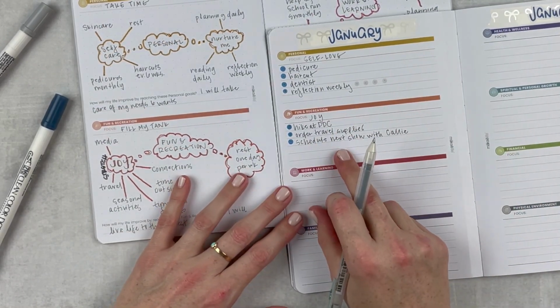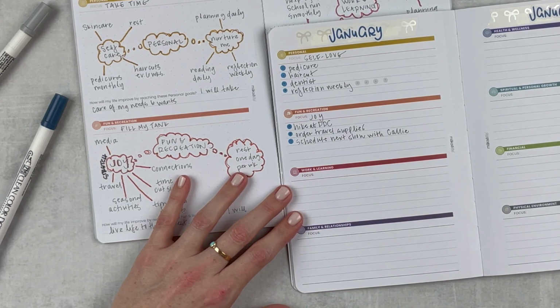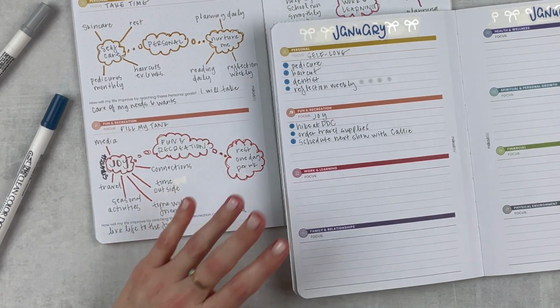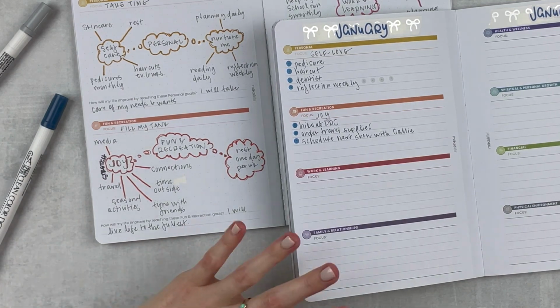The next show that is coming up that we want to go to is Clue. I haven't seen it before, and I've never seen the movie, so I'm really excited to just go into it, because I've heard it's really funny, and just be with a fresh mind and really enjoy that time with my sister, laughing and having fun.